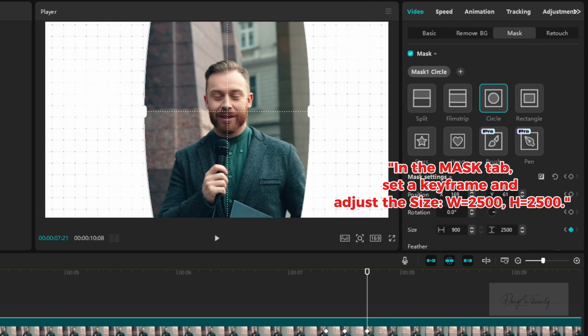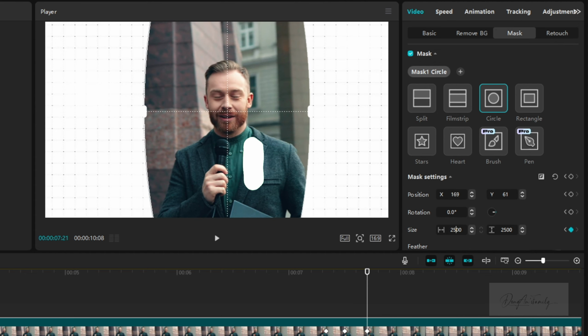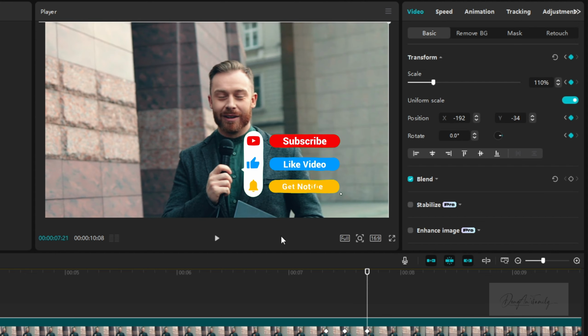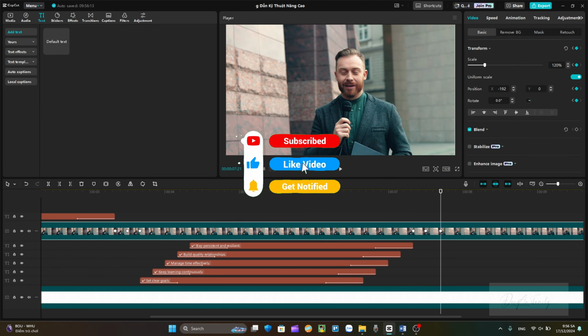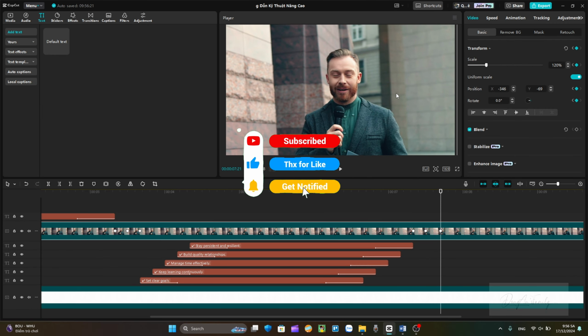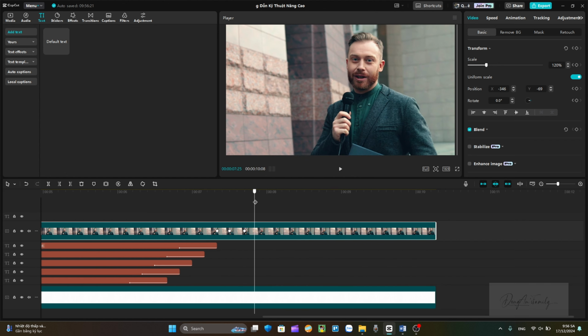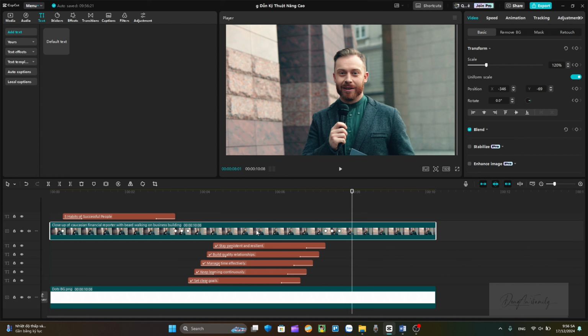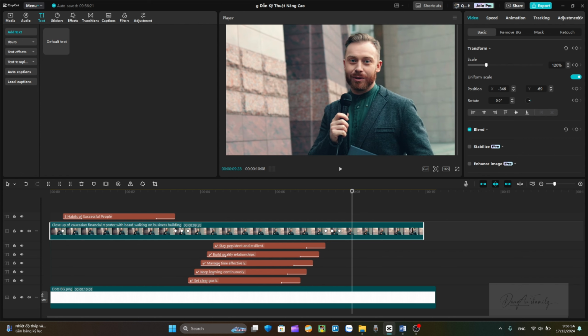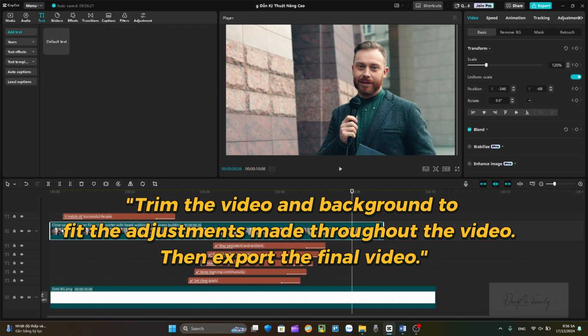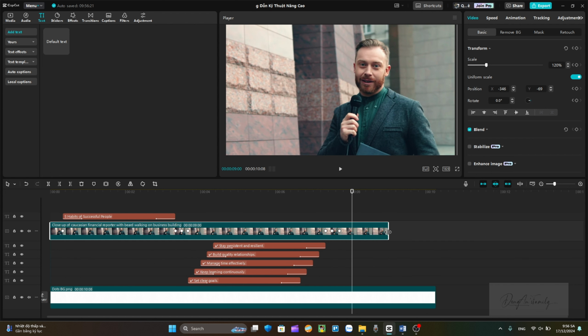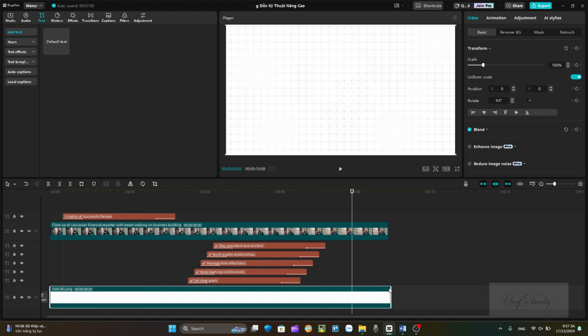W equals 2500, H equals 500. Trim the video and background to fit the adjustments made throughout the video, then export the final video.